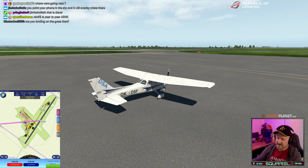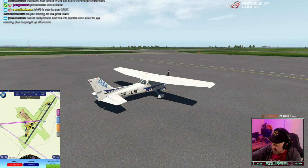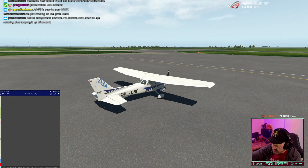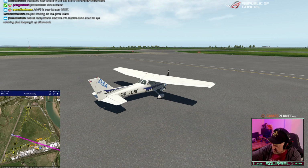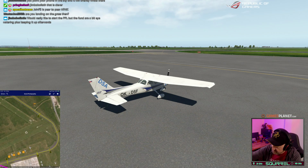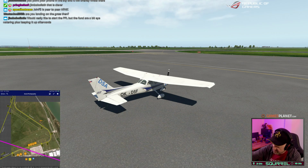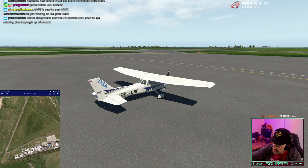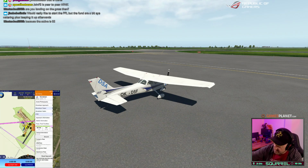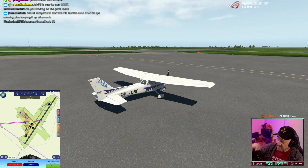Am I landing on the grass then? I don't know, Master Joe. Let's have a look. Aerial photography at Shoreham. Ah, 2-4 is a grass runway. Sorry, 2-5. Actually, it's 2-4 now, it's been renumbered. Yeah, we're going to run on 2-4 grass then. Yeah, we'll do that. Why not? I take it we're okay to just do the dead side on the north of it.